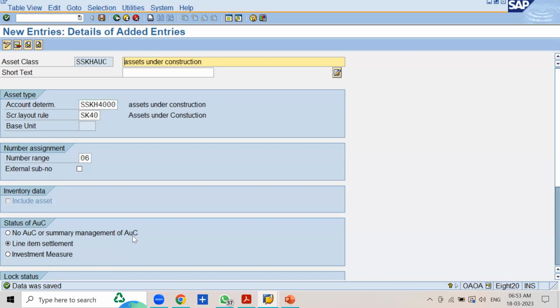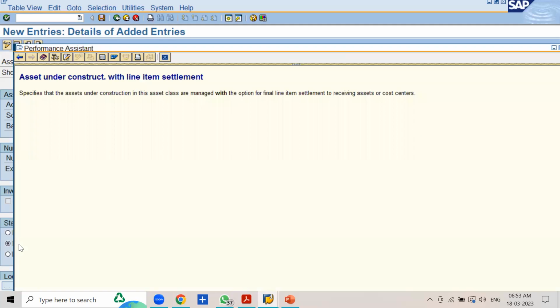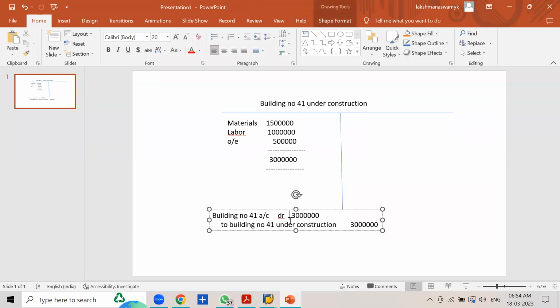By selecting the line item settlement radio button, the system specifies that the assets under construction in this asset class are managed with the option for final line item settlement to the receiving assets. Please write down this total as slide.